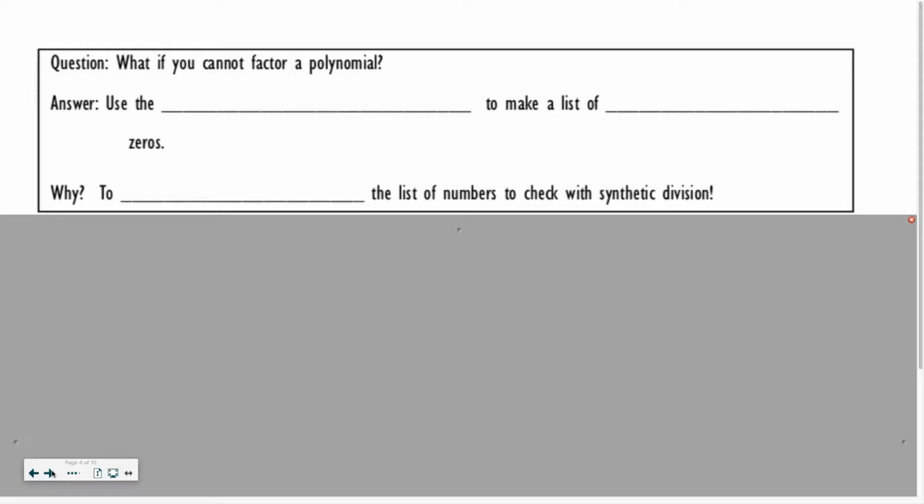So the next part of section 4.5 comes from this issue. Of course, I've always given you polynomials that factor because we were working in 4.4 and I wanted you to be able to solve by factoring. That was the only method we had to solve, so I made the last polynomial something that you could factor. But what if there's a polynomial that you can't factor? Then we're screwed. Up until this point, you don't have another way to find all the zeros, right? So I'm going to answer that question. We're going to use something called the rational root theorem.